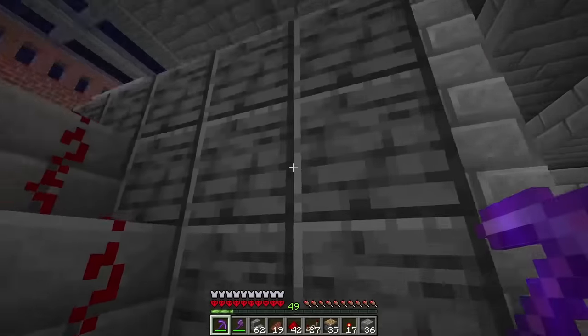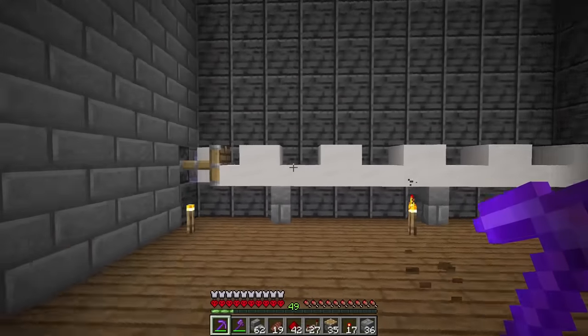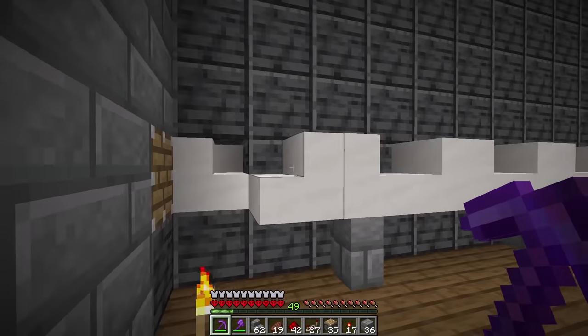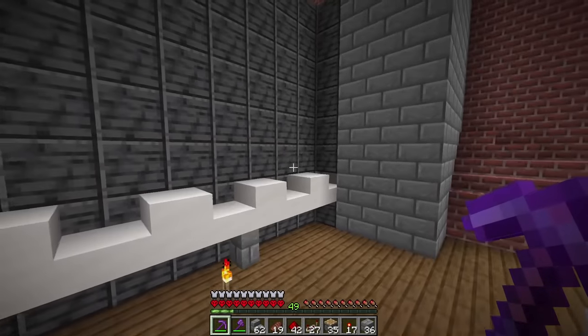Let's take a look from the outside now. Yeah, and the conveyor belt should be moving, and it is. Hopefully I didn't mess up any of the blocks as well. Okay, it looks pretty good so far. Dang, I'm actually kind of impressed.